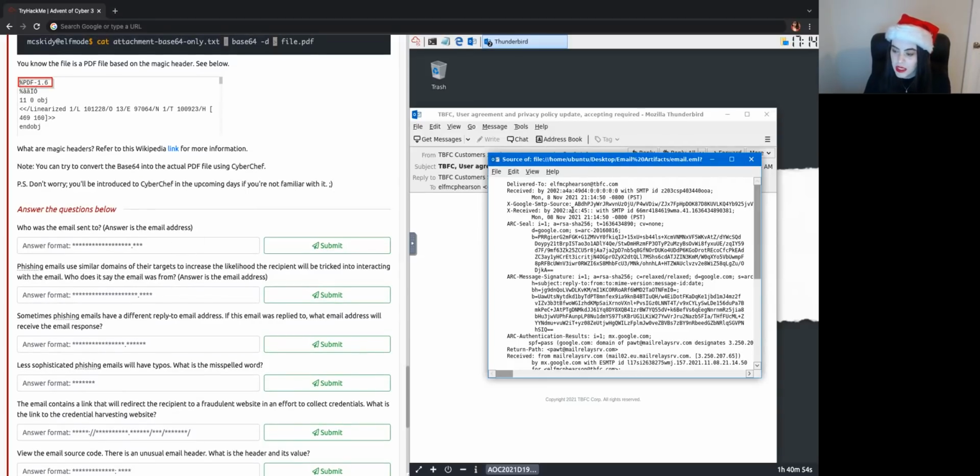At the very beginning of these email headers, we're seeing a lot of the server information, the signature, authentication results. I'll touch on this really briefly because it's not asked about in this room, though it is relevant. SPF stands for Sender Policy Framework. You can Google it and read a lot more, but I want to touch on it because it is really important. SPF, in short, is checking whether the IP address that the email comes from is noted in SPF records online to be tied to the domain that the email is coming from.